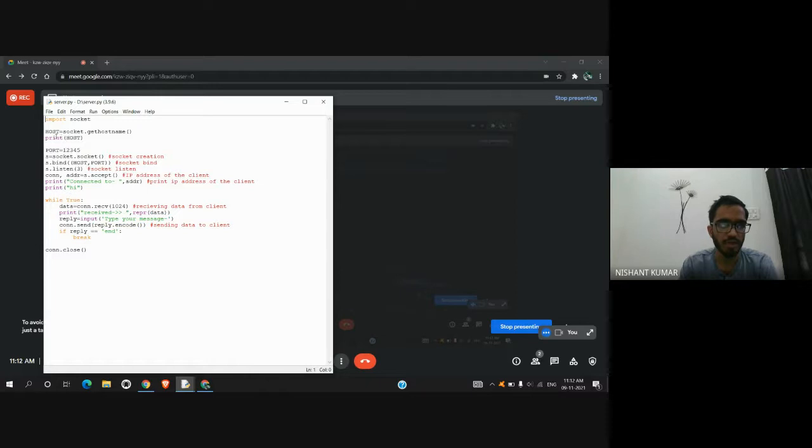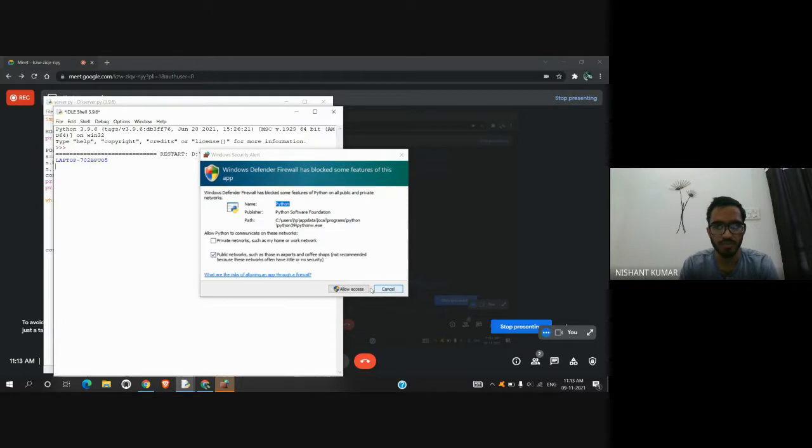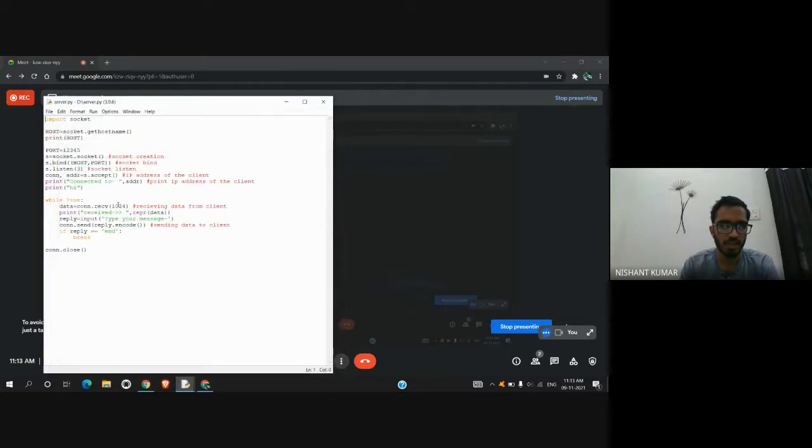Then we have done a host naming, and this attribute will provide us with the host name of our machine. In this case I'm using a laptop, so I will be provided with a laptop name. Let's check this out. We will run this module, and here we got the laptop name, machine name. Next, we have assigned a port, which will serve as a channel for connection between the server and the client we will be creating later for communication. And we have assigned a random number. Here I have assigned 12345.